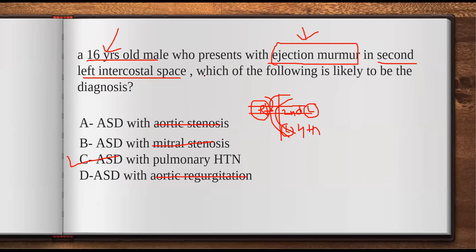So if you don't have a good idea on these murmurs, it's very, very hard to rule this out. That's why you need to use my theory. Remember how I showed you how to find out the murmur? Use that and it will be really easy. So clear guys, any confusion with this question?